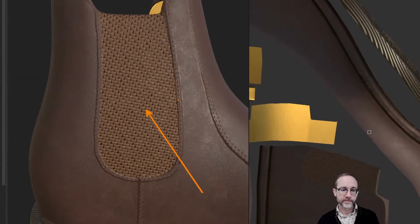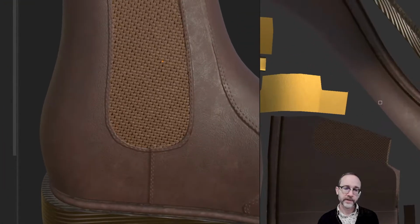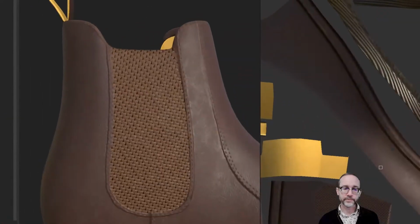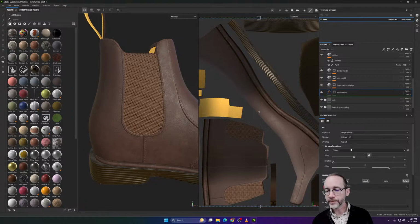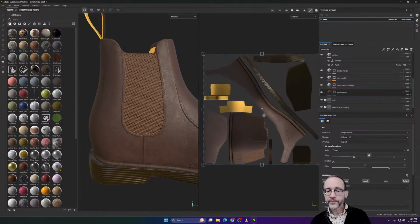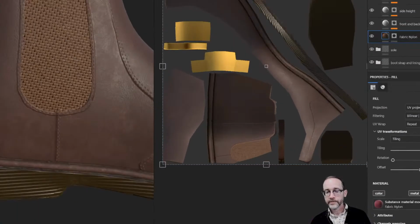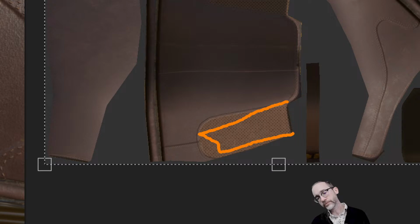Maybe this, it's a great job. And the only thing that stuck out here was like the alignment of the weave on something like this, right? It would probably line up with this direction, right? And that's where you could, since that part, which is here, is laid out fairly straight in the UV here, right?